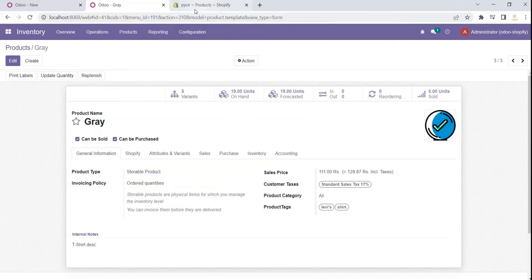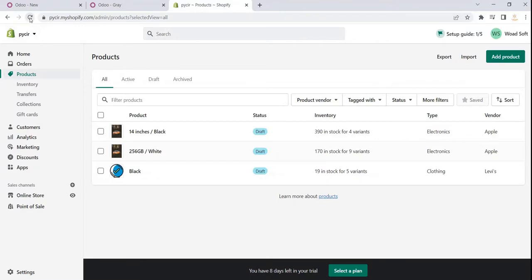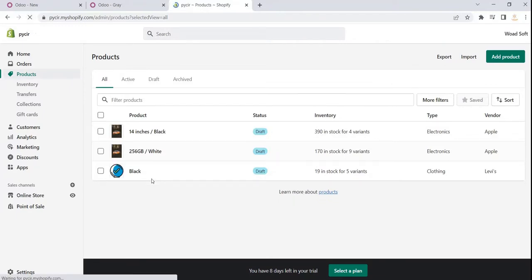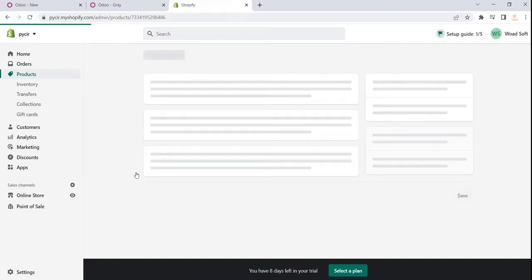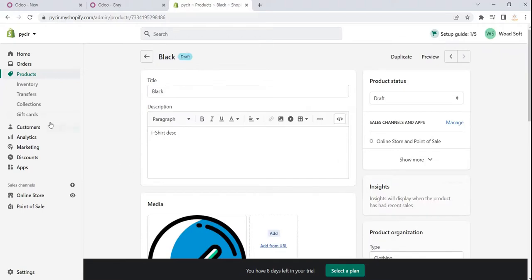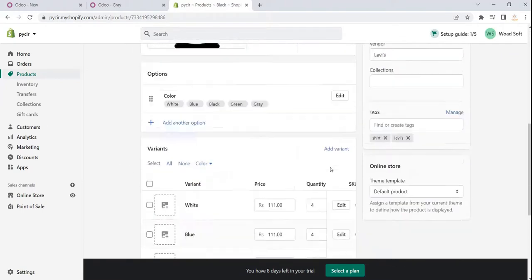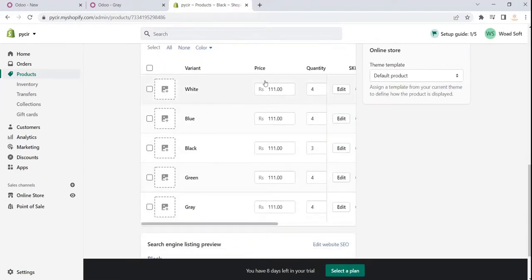So we can check from Shopify by refreshing it, and we can open this product. I just scroll down, and as you can see we have updated the price.